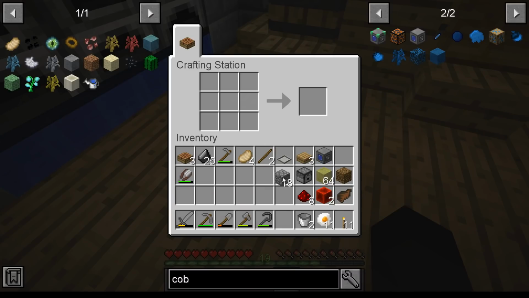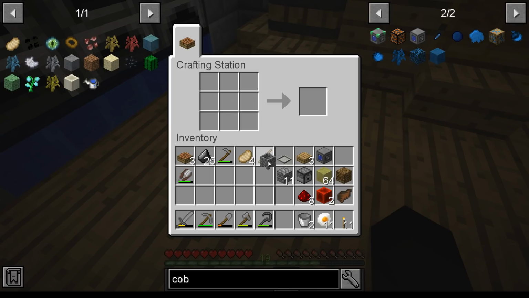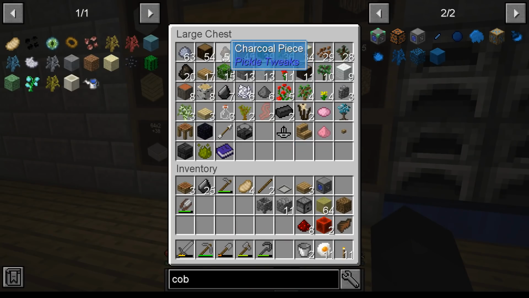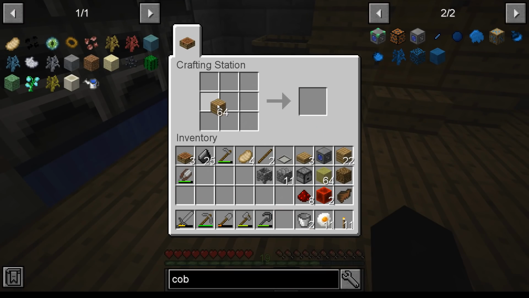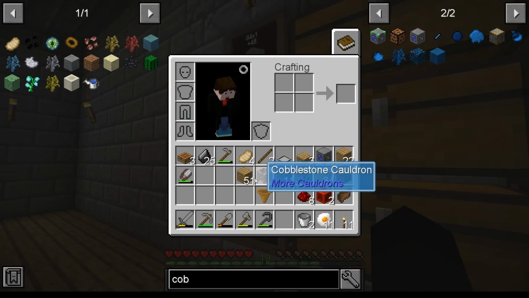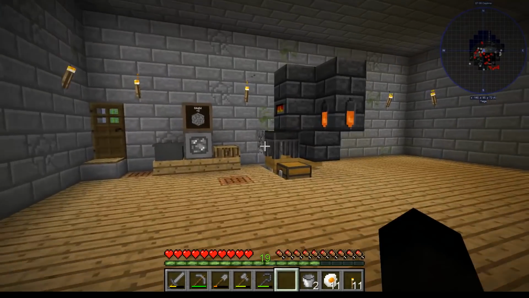And we're going to make a cauldron. And we want a hopper, but a wooden hopper will almost certainly be sufficient. So, oh, hang on, doesn't really matter. Grab those, and a wooden hopper should be sufficient for what we want there. I can't see the point in using a thing.